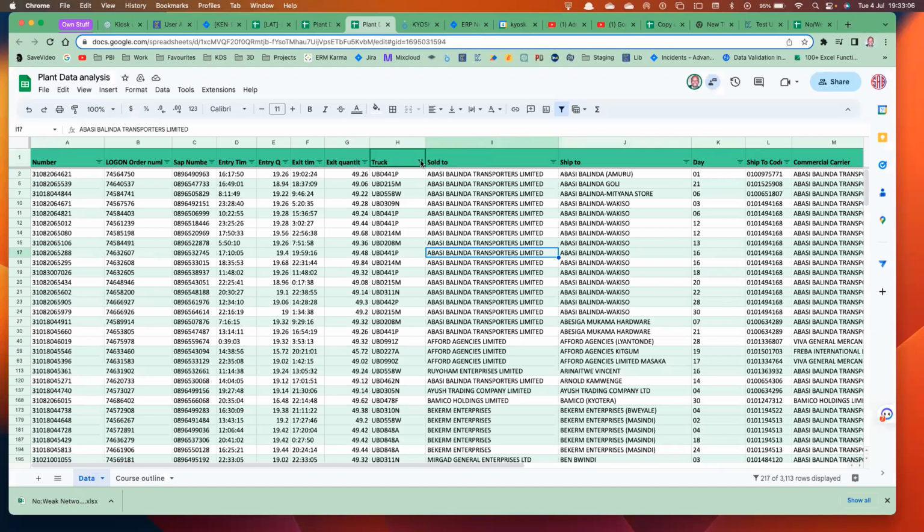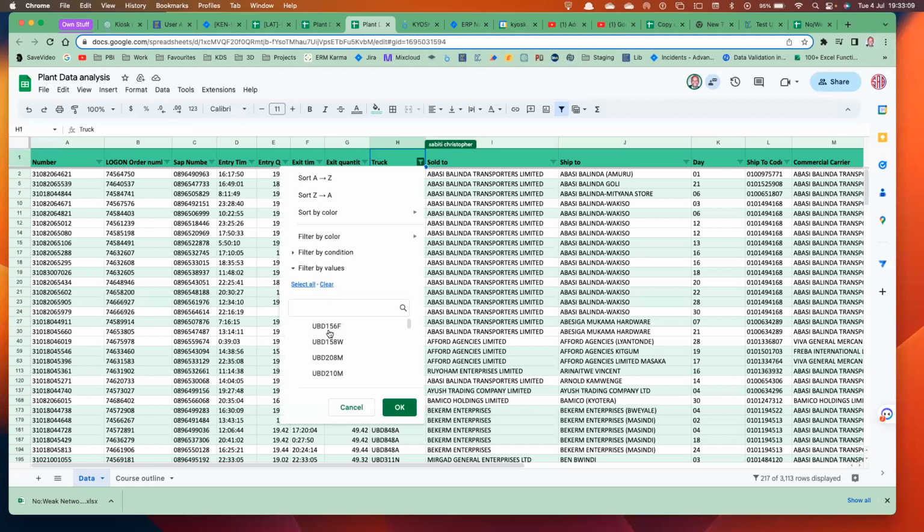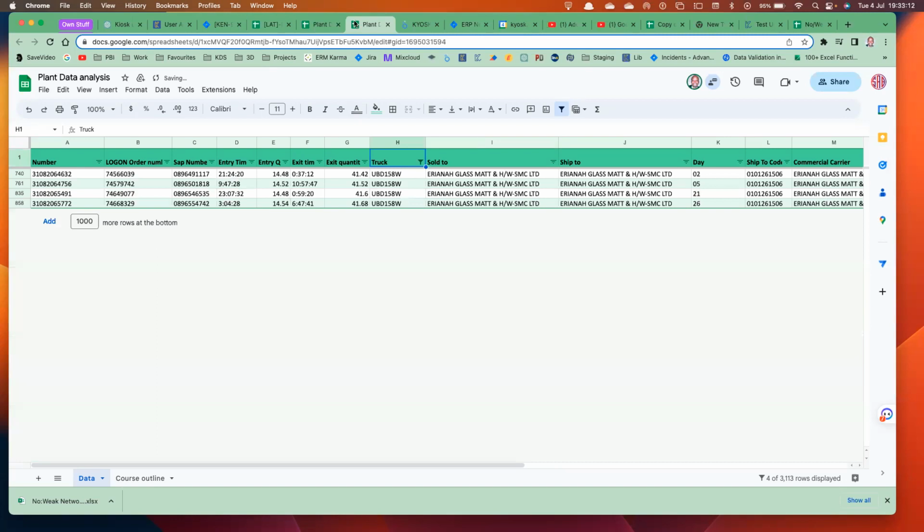And the moment he removes this filter and says, me, I want only this track, he will filter this. The moment you go back to Sabiti, he will also be affected. So you'll find that you're just fighting over the same sheet. At the end of the day, someone will just pick up a phone and call the other one, please let me finish, then you'll do it later. Those scenarios are there. To stop all that, this is what we do.